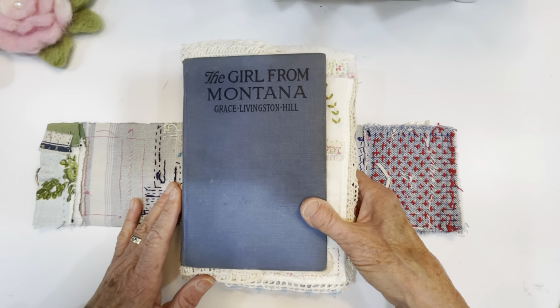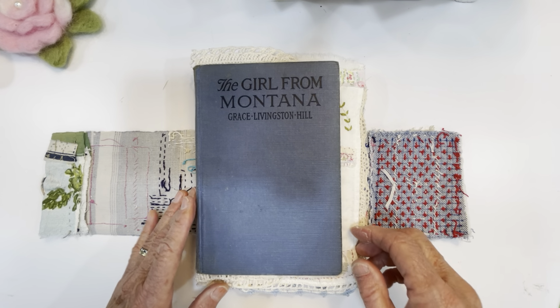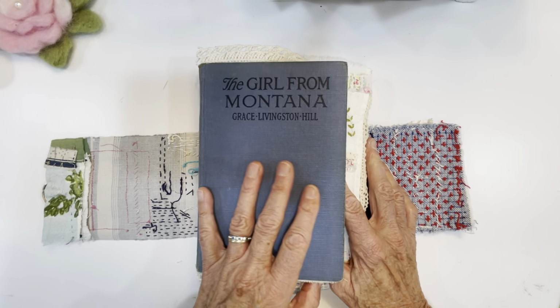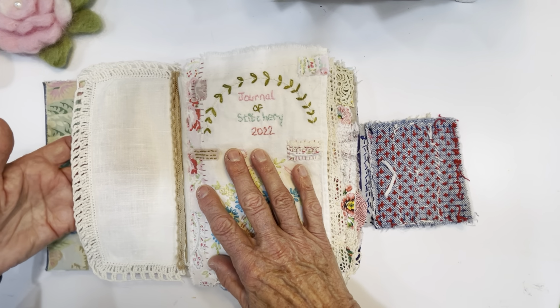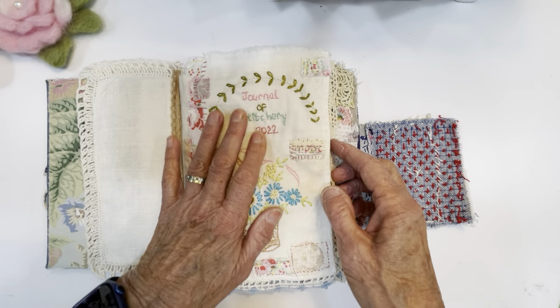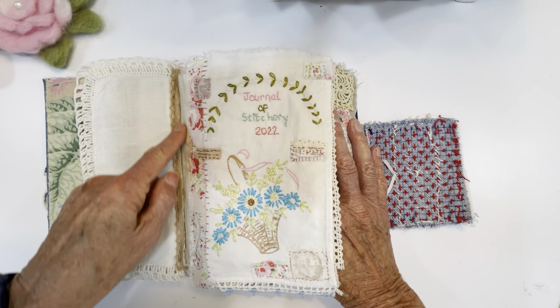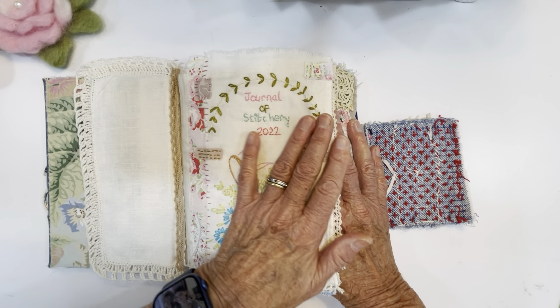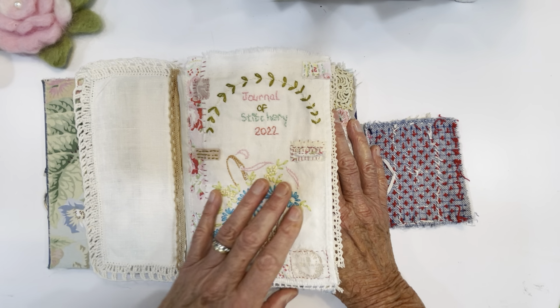So the book I chose was A Girl from Montana. And hopefully you can see it okay. It's a little bit dark in here. But anyway, so I did make myself a pocket at the front. And I did a floating spine stitched way of putting it together in the book. So I'll show you the spine later. You can't see any of the stitching in it.